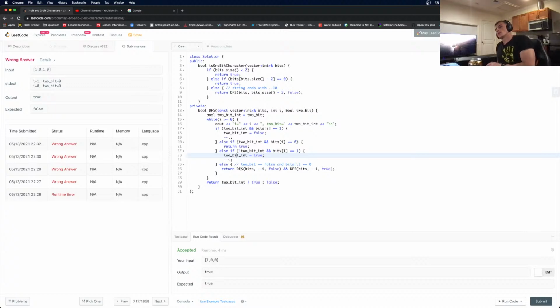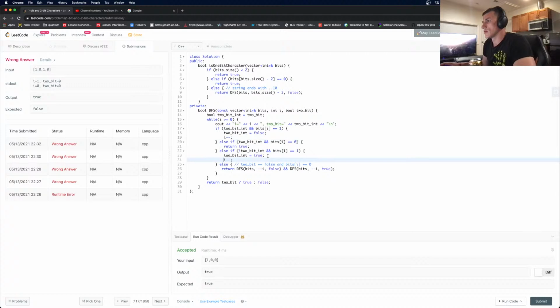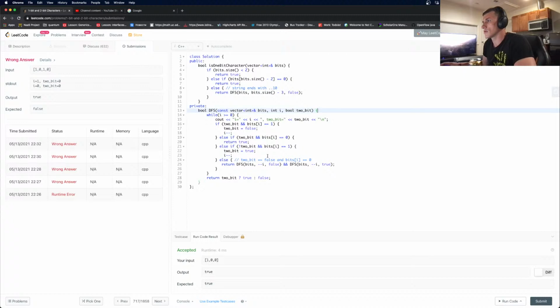Now we check that in this case we go i equals 0 and 2-bit false, correct. So we actually did this all for nothing. But whatever, let's still keep this one. So that's why it's false here, because we use this one, right? So it's false.